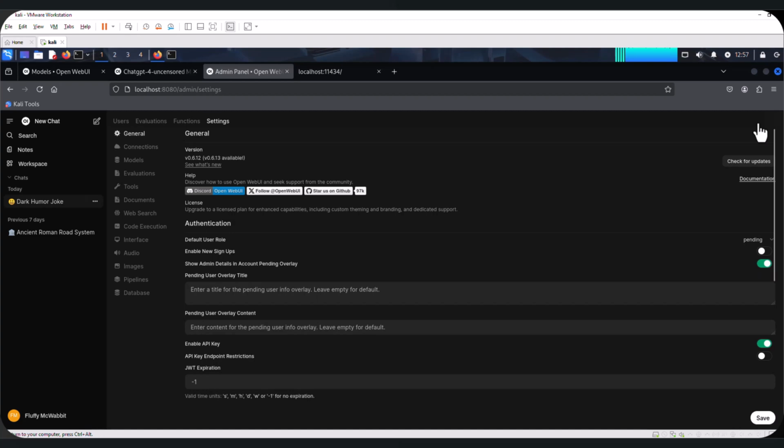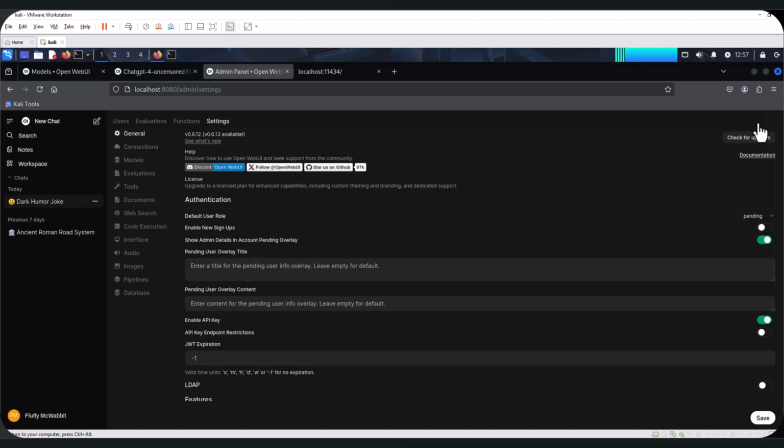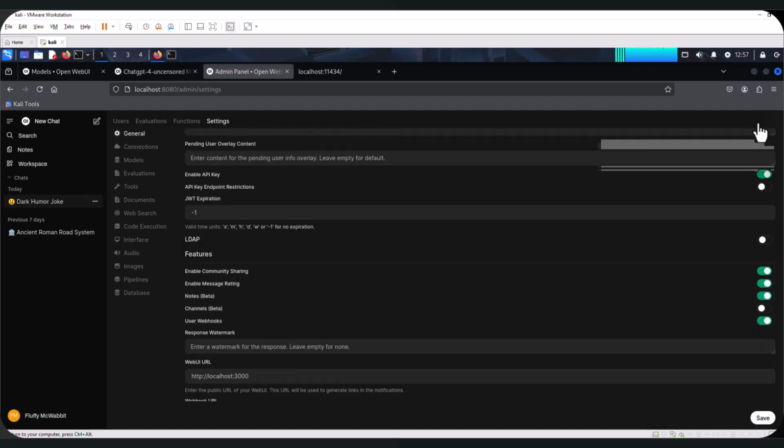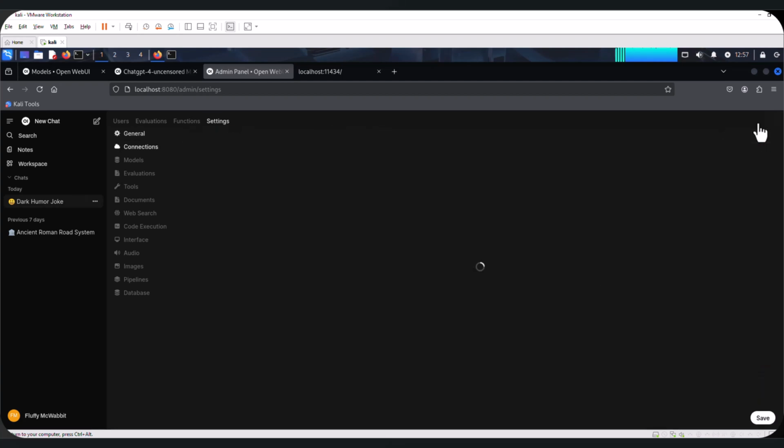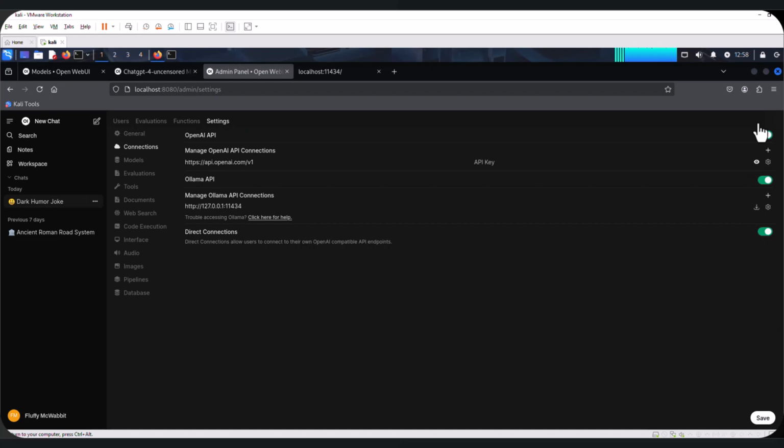So here we have the general. There are options here that we can turn on and off. This I'll leave up to you to play around with. We have the connection. This is where we set up any connection through API or any integration with a model. So you can see that we have one for Ollama already, which is the local version of ours. By default, Open Web UI also has the OpenAI API endpoint configured here.